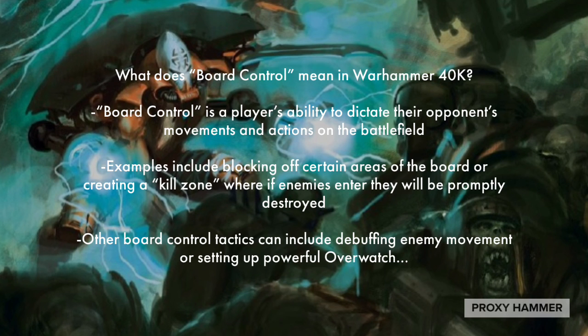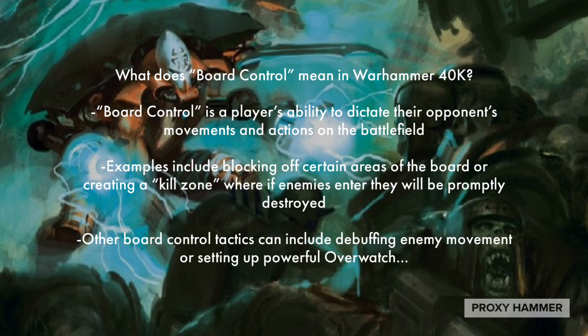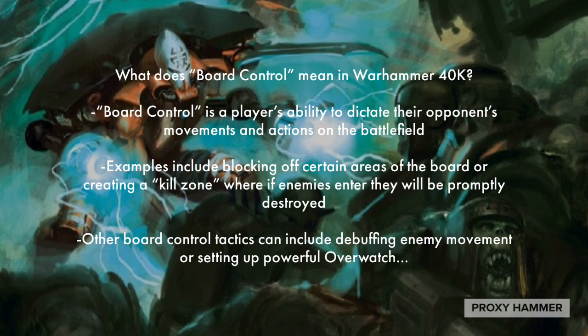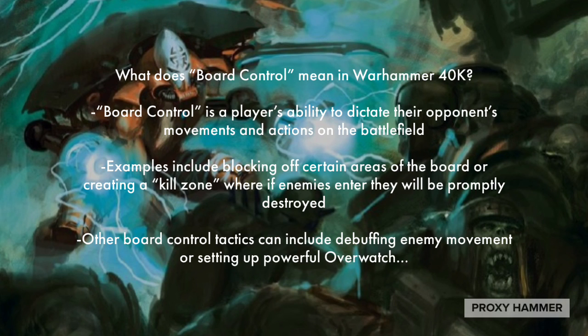Well, board control is a player's ability to dictate their opponent's movements and actions on the battlefield. There are several things you can do in a game which will influence your opponent's decisions, using either special rules or unit placement. Examples could include blocking off certain areas of the board or creating a kill zone where if enemies enter, they will be promptly destroyed. Other board control tactics can include debuffing enemy movement, or setting up powerful overwatch so that your opponent can't easily move to the places on the board that they want to. At its essence, that is what board control is. It's controlling your opponent's movements, controlling your opponent's decisions, and influencing what they do in a game to your favor.